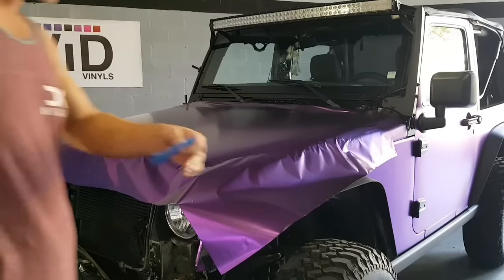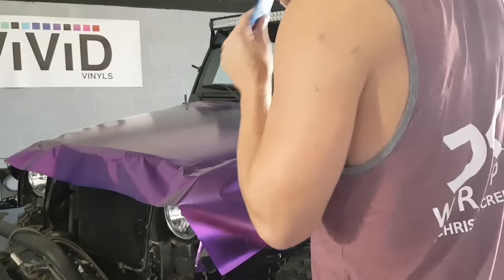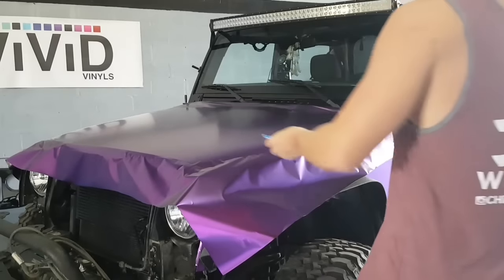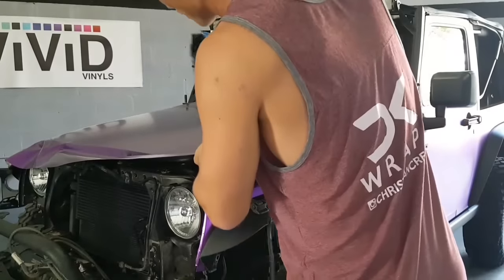We get our heat gun ready, of course. I chew on my squeegee, but it's a little bit easier to hold it in your mouth than it is to keep putting it back in your pocket, but I'll leave it on the hood of the vehicle right now.